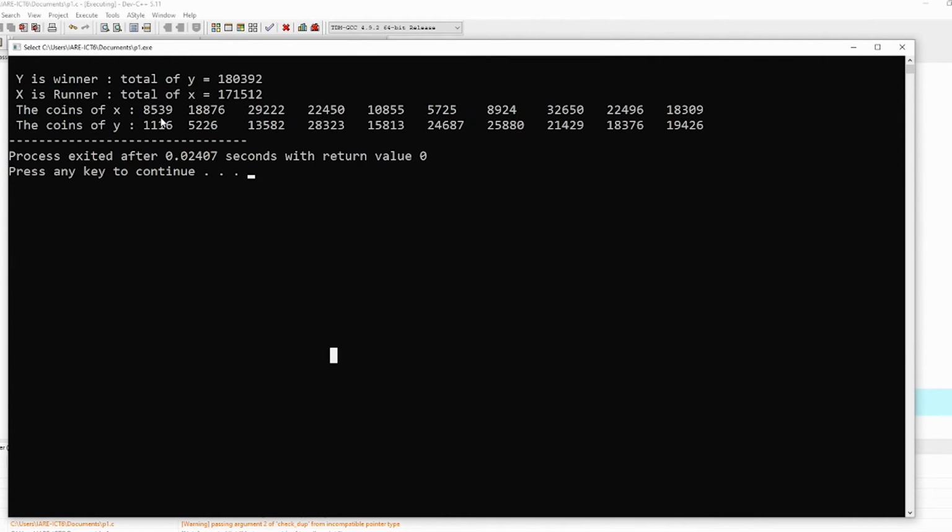Now in the first round, X is the collector. In the second round, X is the collector. In third round, X is the collector. In fourth round, Y is the collector. In fifth round, Y is the collector. In sixth round, Y is the collector. So if you observe here, majority of the time Y got the maximum value. So that's why Y is the winner. This is in terms of value.